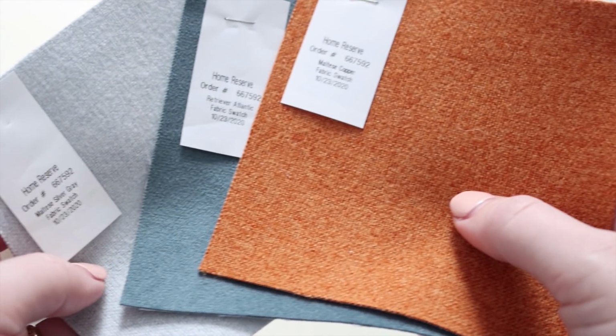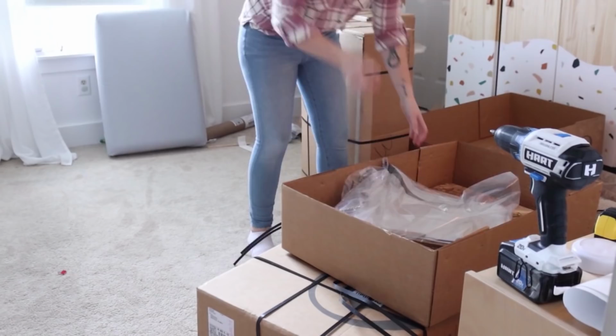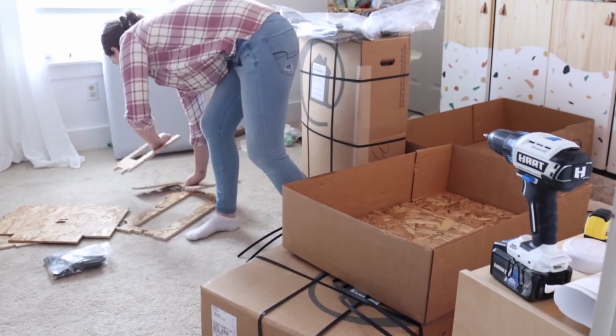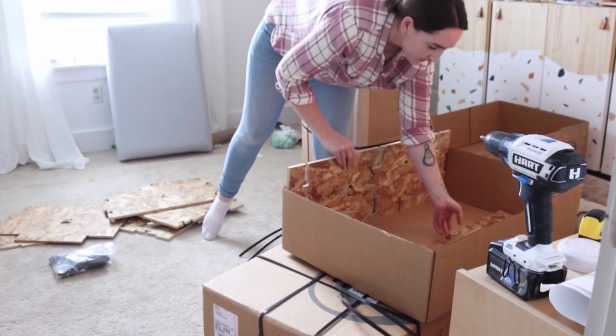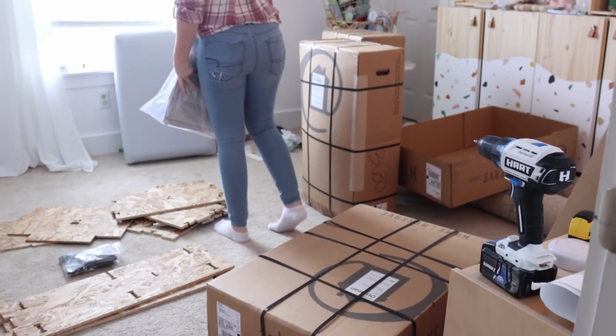I went back and forth for honestly weeks. In the end, I came back to my tried and true, a neutral color, so that I could do pops of color on the wall and on the floor and on the cabinets themselves and not worry about it having to clash with the rug. So everything in the room becomes quick and easy changes if I ever want to change them up, and the couch is my main neutral.